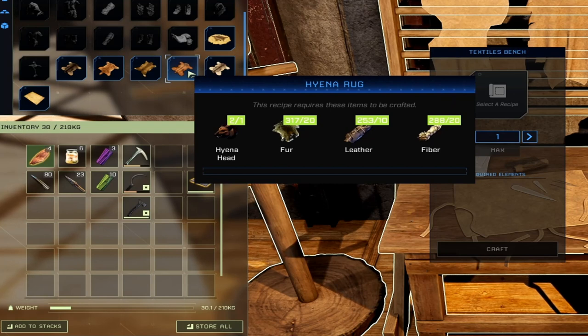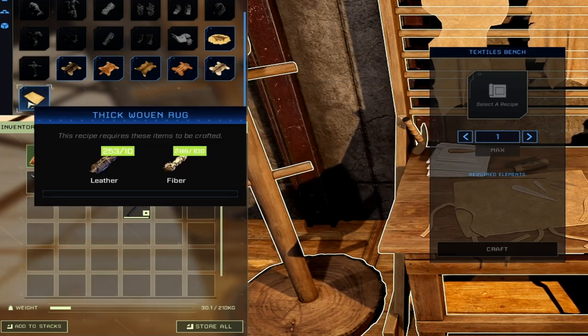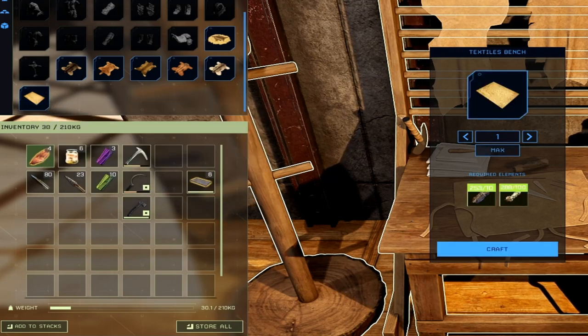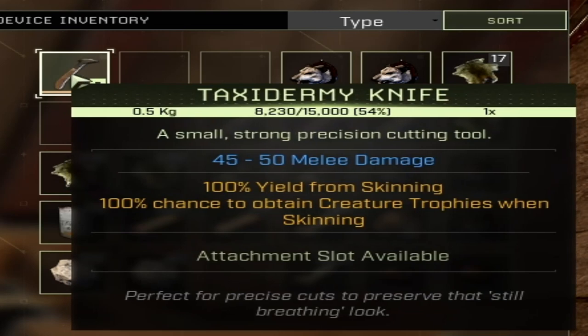Hyena rug is, you guessed it, hyena head, fur, leather, and fiber. Snow wolf rug, and that is a snow wolf head, fur, leather, and fiber. And of course, we have the thick woven rug, and that is just leather and fiber. So it is the only one that you can craft without needing the heads of the animal. Of course, to get the head of the animal, what you'll need is a taxidermy knife.